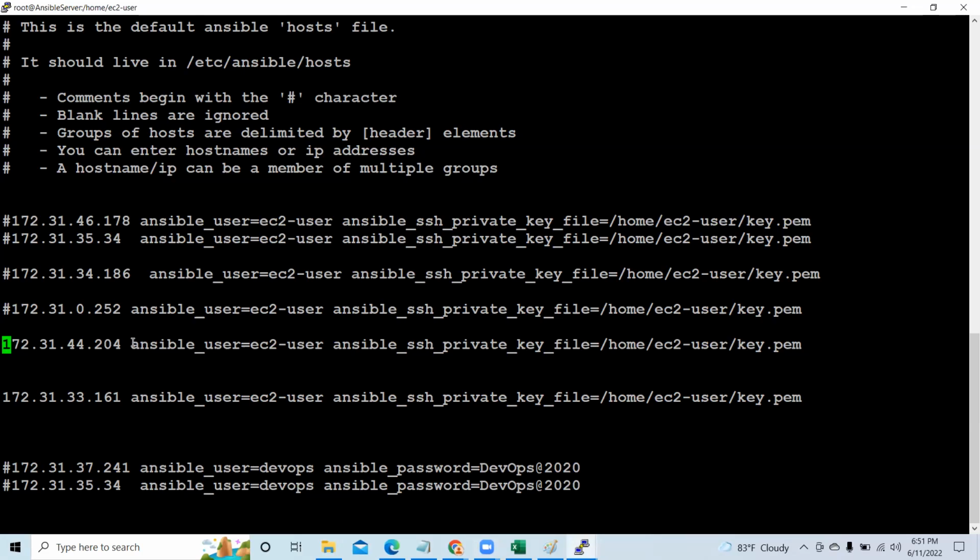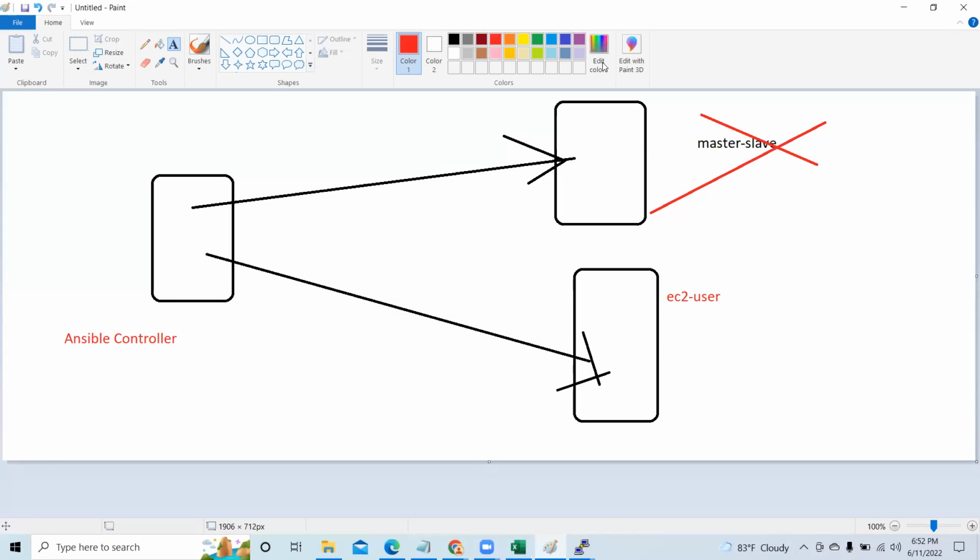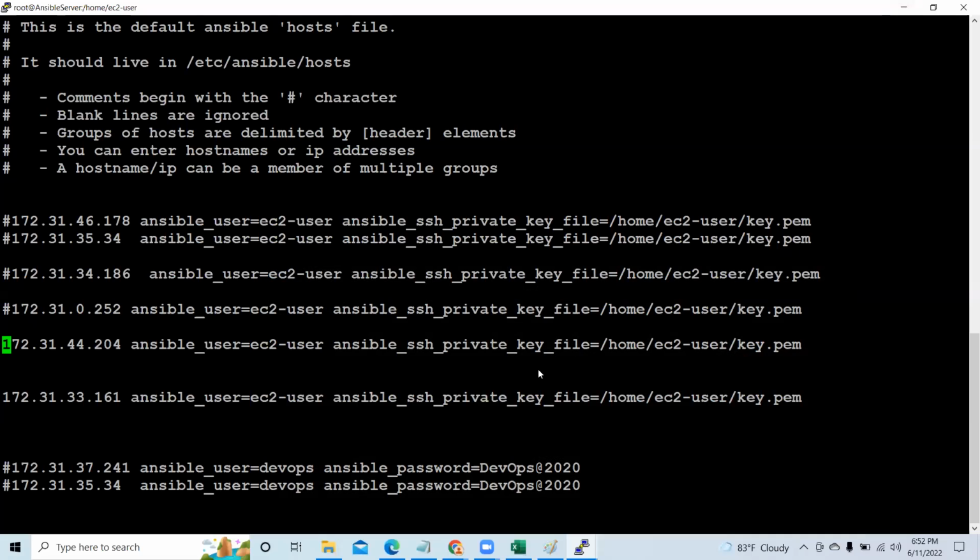Here, in Ansible, the username is ec2-user. This user is already created somewhere in this machine. And here we are using the key, the PEM file. So guys, you see the keys here. Let me show you the keys.